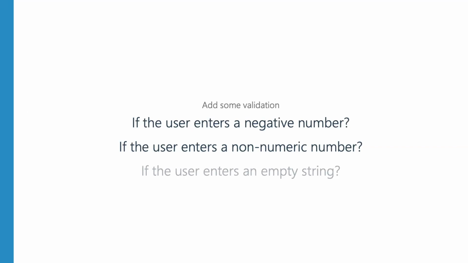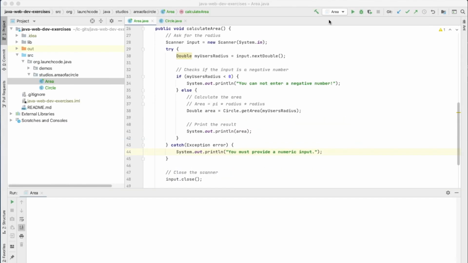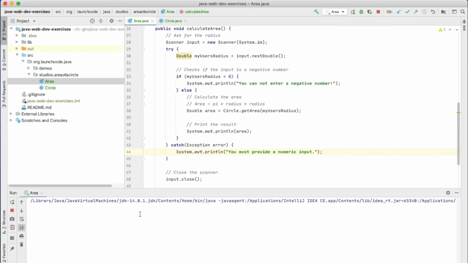Awesome. Finally, what if the user enters an empty string? We're going to run this, and we're going to provide an empty string in here. If I press space a few times and I press enter, we see that nothing's happening. This is because we have not provided any input. If I press space 1.5, that's when we get an output. So to answer this question, it's working properly when we're given an empty string. We don't have to add anything to our code for it to work, because adding those empty spaces is ignored by the scanner.